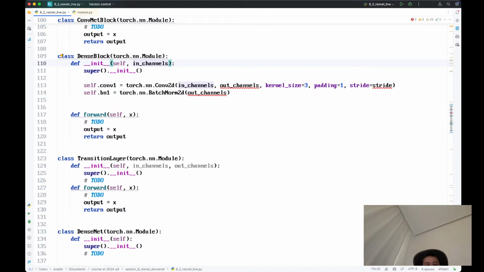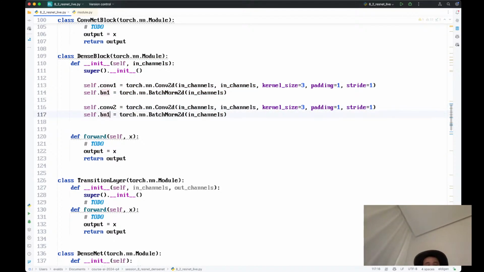Then for the out channels, we need to be very careful. First of all, the out channels for the convolution will be the same, 331. But then the batch norm will be something different. So the batch norm here will be the in channels. That's good. Because of the way we will chain this together for the next layer, this will not be the same. Okay, so this will be twice as large already, so this will be times 2. And then I will try to reduce it back to the same size, otherwise it will become exponentially large. And then here this will be times 2.